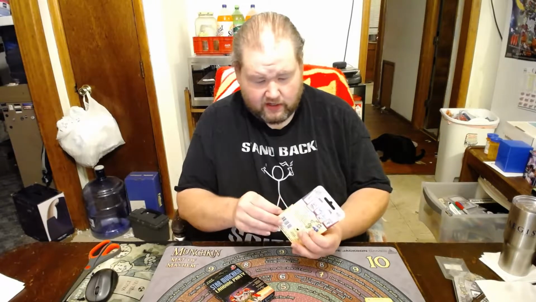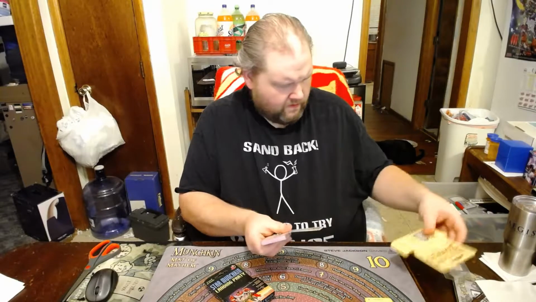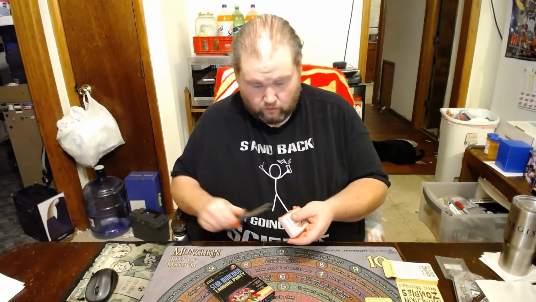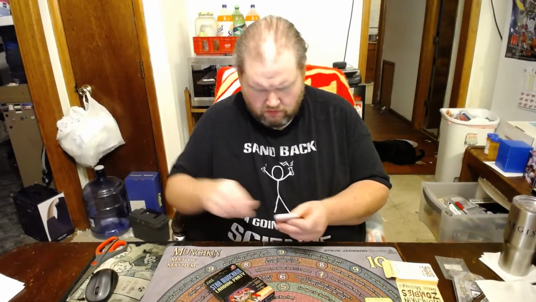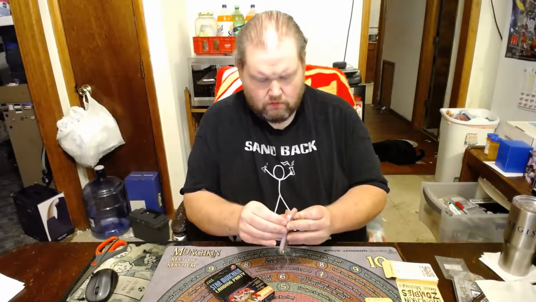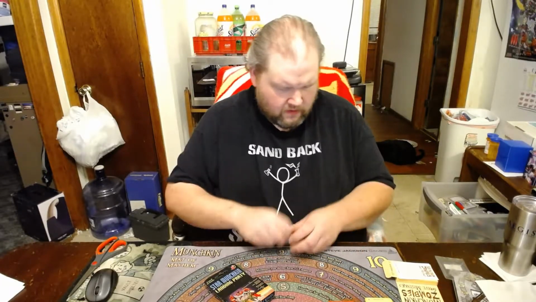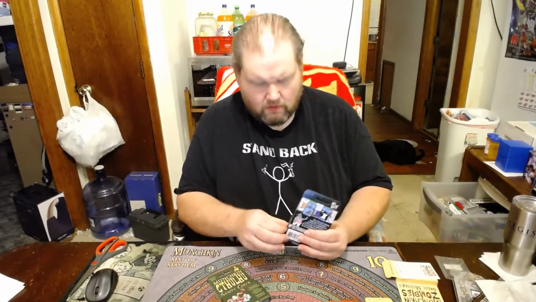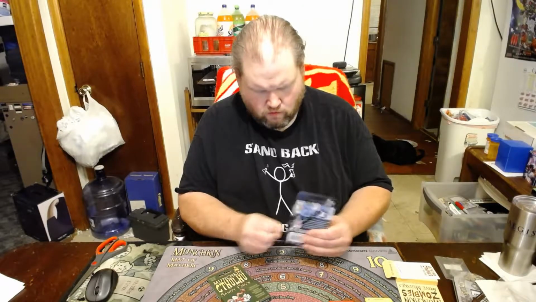Dice are in a Ziploc, you don't need to go through that. And box and rules. Plastic. There. Curse expired brains. I like that one already. Put that over there. Out. There it goes.